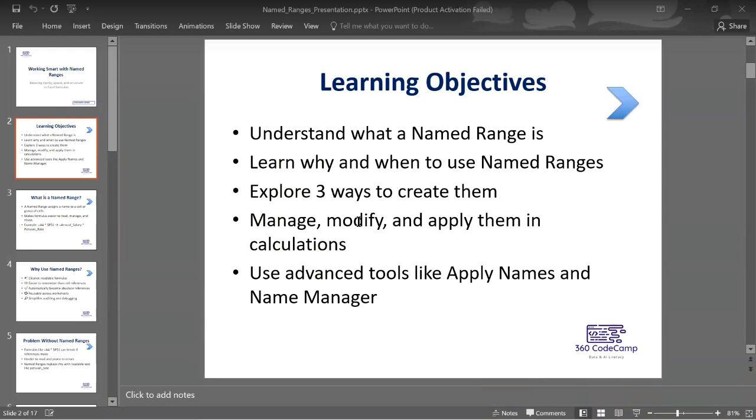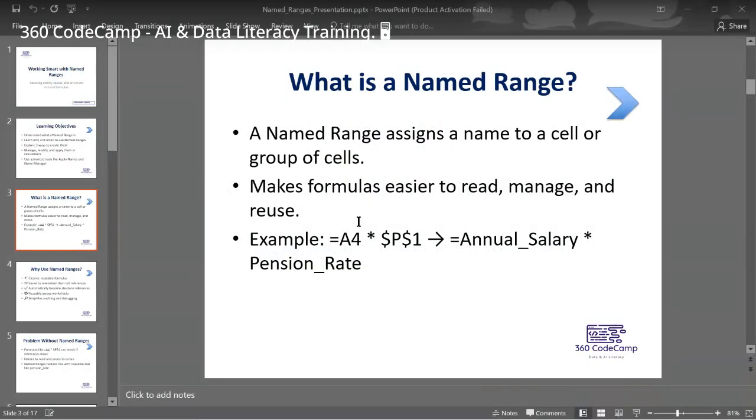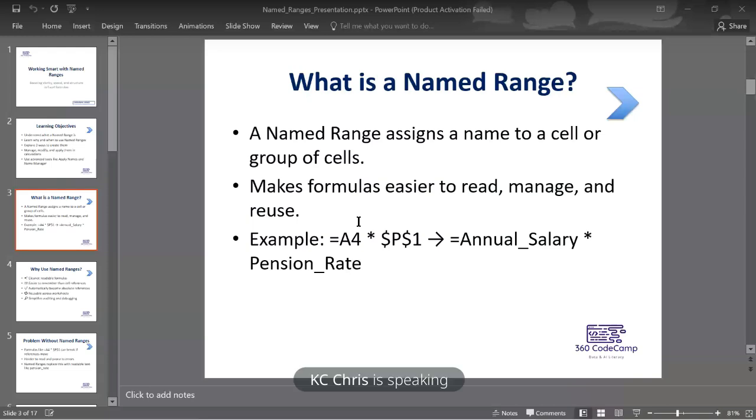Now, what is a named range? A named range is a tool that I use to assign a name to a cell or a range. An Excel sheet consists of cells, right, or groups of cells.